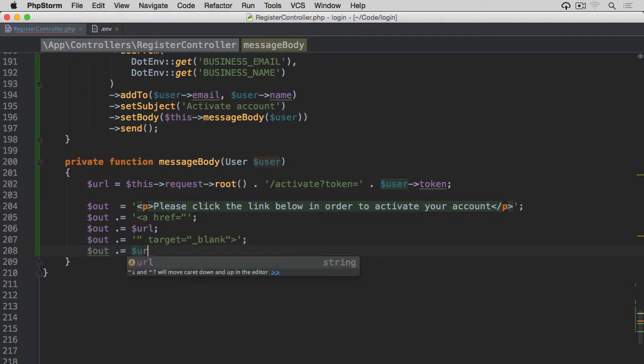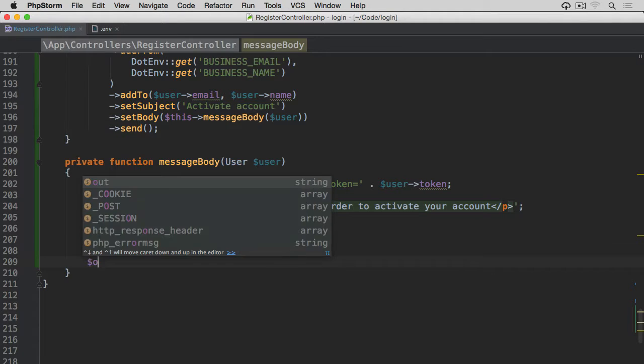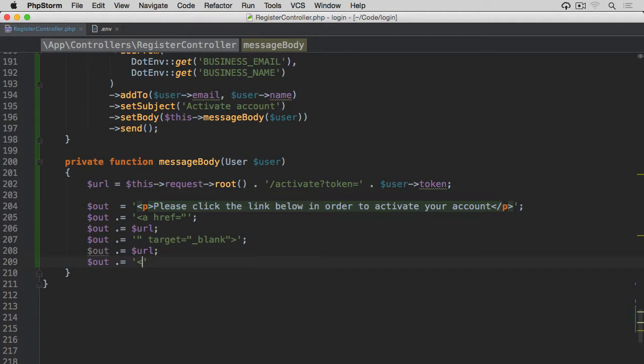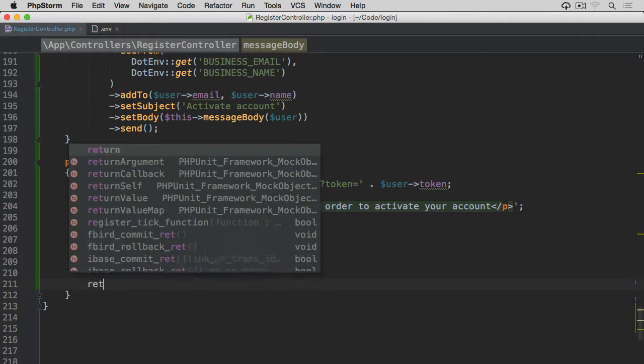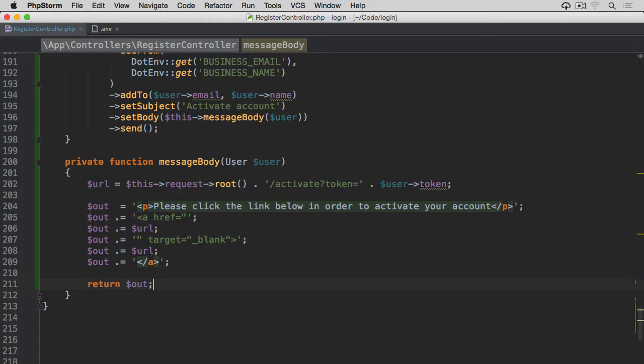URL is going to be displayed in between the opening and closing anchor tag, and then out. Let's close it. So that's our link with the message above, and we can now return this out variable. Okay, so that's our complete message.